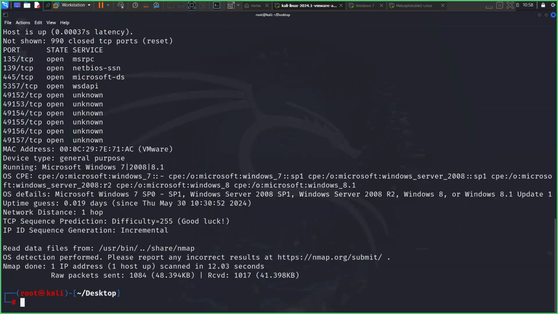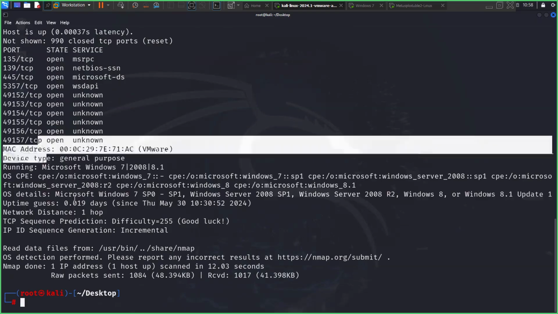And now it gives me some more extra information. Right now it says operating system details. First preference is given to Windows 7. It could be Service Pack 0 or Service Pack 1. Okay, still not sure though. Could be Windows 7 or Windows Server 2008, revision 1 or revision 2, or Windows 8 or 8.1. Exactly not sure, but it definitely shows that this is Windows.